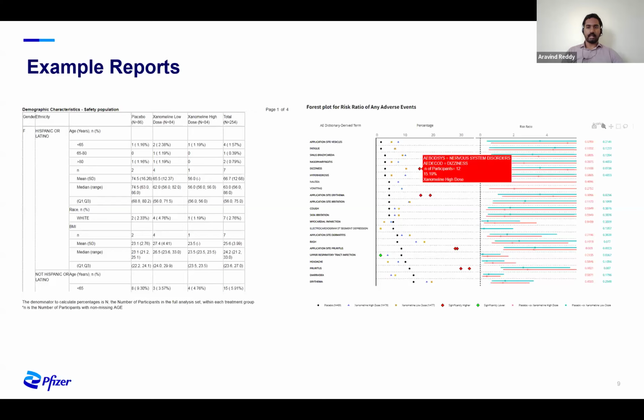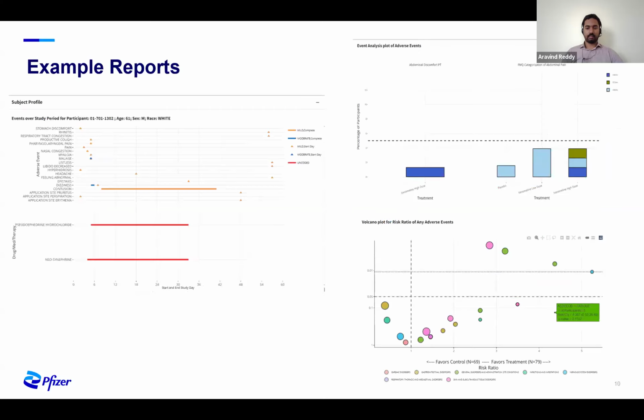These are the example reports that have been generated in the Shiny application, which include data as well as a plot. This is from the UI, and this can be downloaded and opened in PDF and docs formats as well as HTML formats. This is another set of example reports that have been generated in the Carver application.